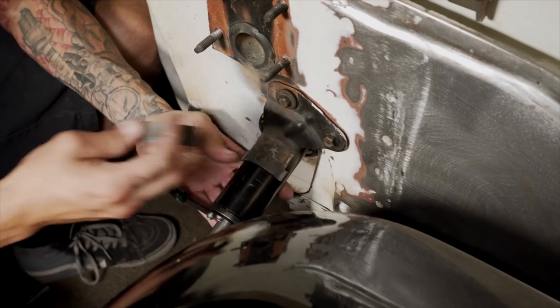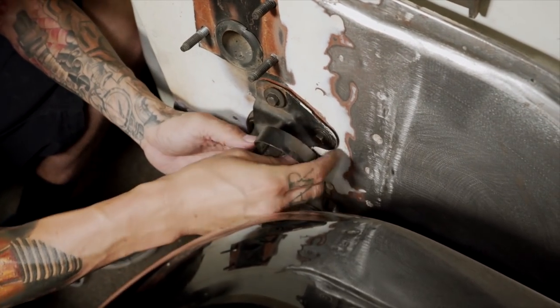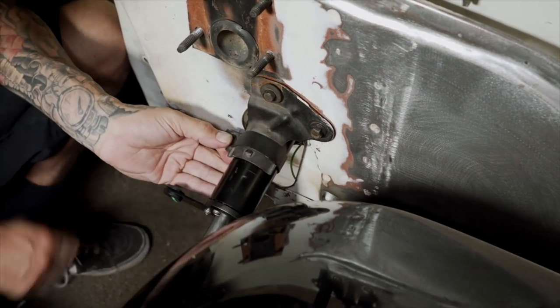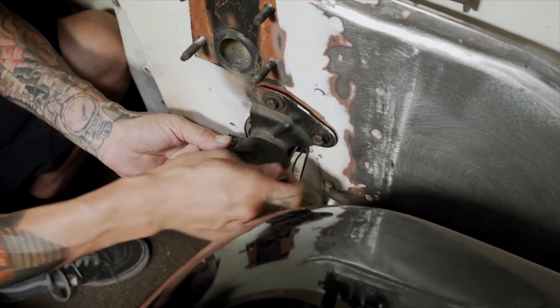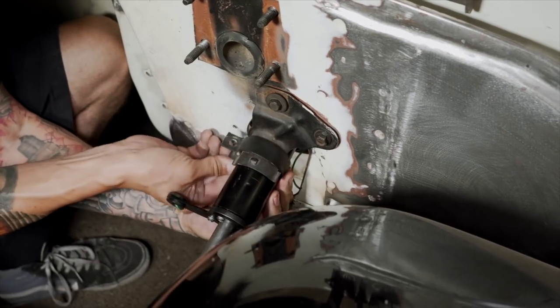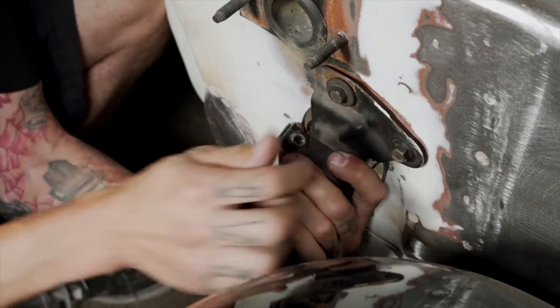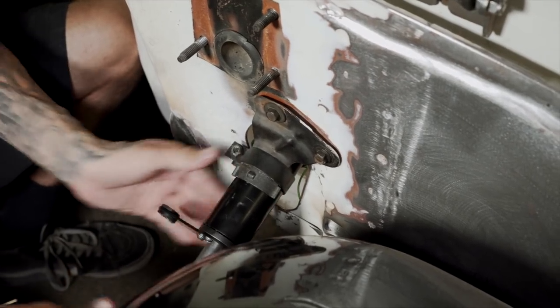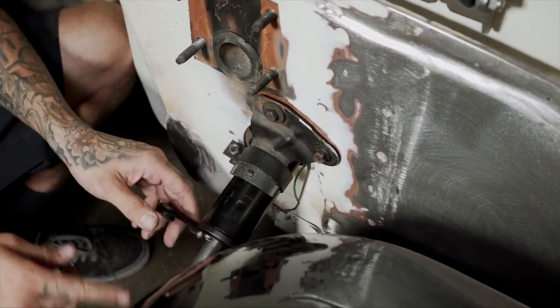Slide the clamp back over. It snaps into place, and then you have the one pinch bolt. Leave the pinch bolt loose so you can mock it up and have some movement in the column to be able to get everything set once you get to the inside. Here's the pinch bolt — the inside's fine. Give it a little wiggle, make sure everything's set in its place. It's good for mocking it up so you get your D-shaft length and everything.